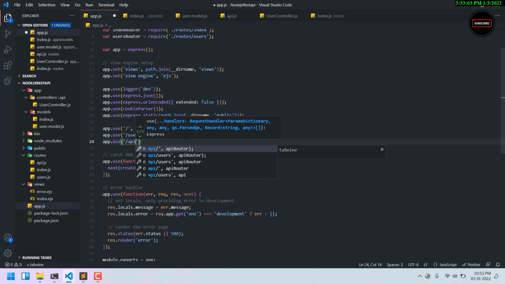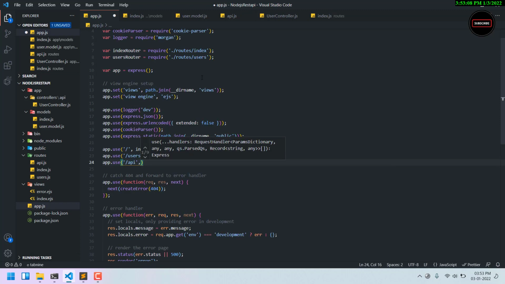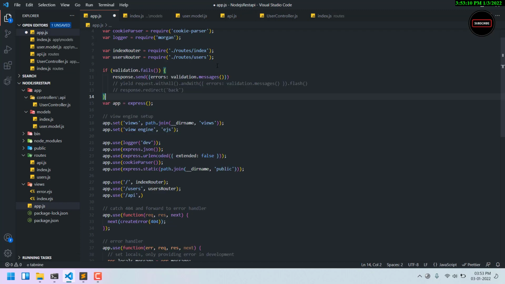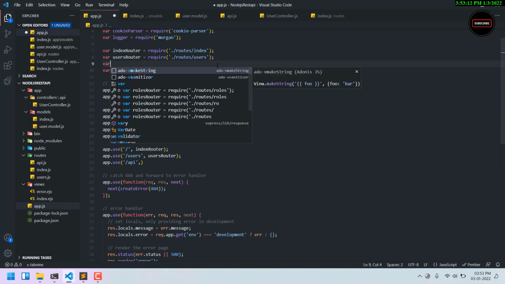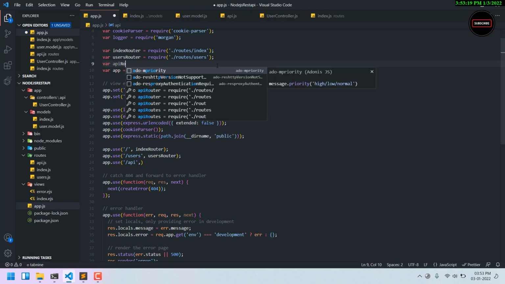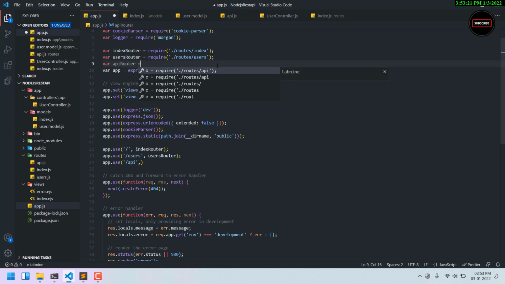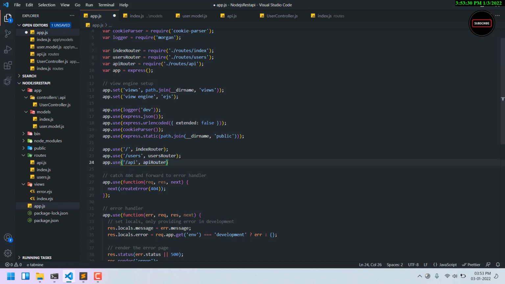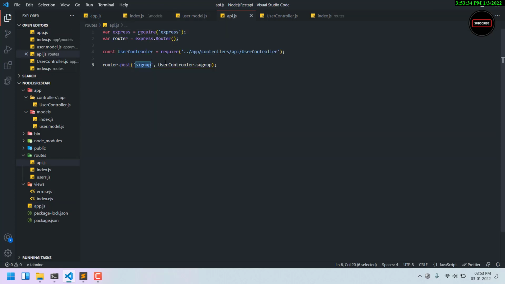So for the /API URL, our api.js should run. So API router equal to route/API. Okay, and here for every /API URL it will go to API router, and here it will find the functions accordingly.